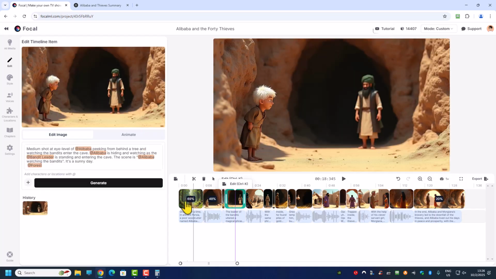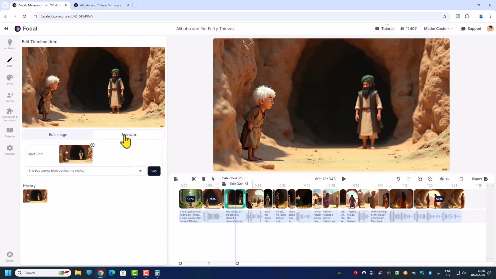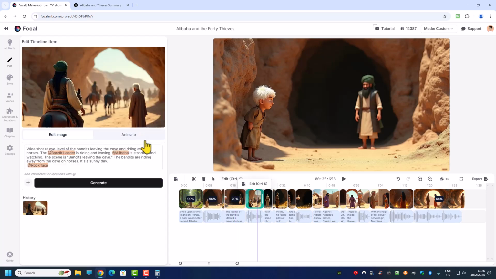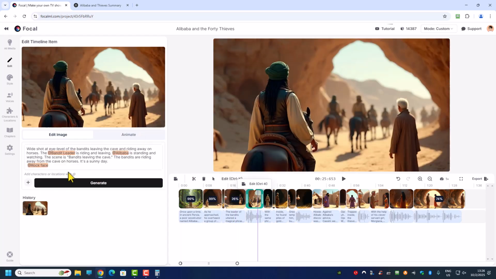You don't have to animate every individual scene. Of course, if you want, you can. So I'm going to do selective scenes to animate. Maybe if you have the time, you take a look at the voiceover, and certain voiceovers you want to animate, certain voiceovers you don't want to.